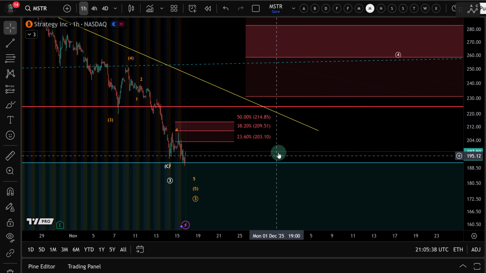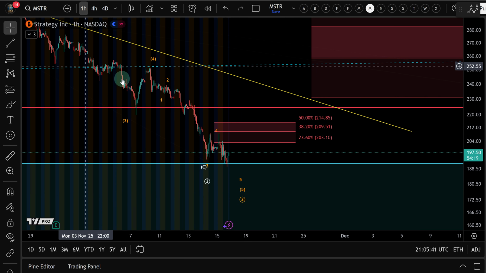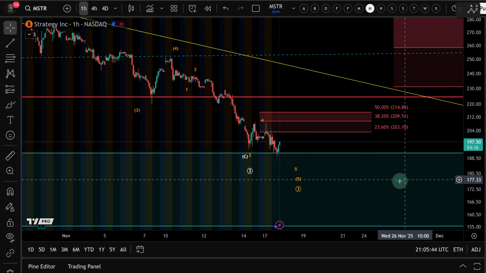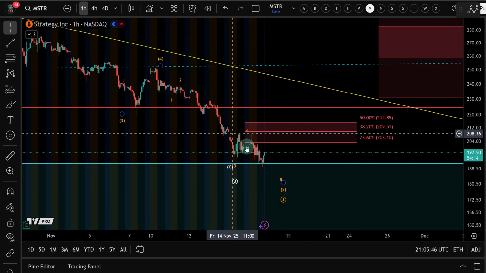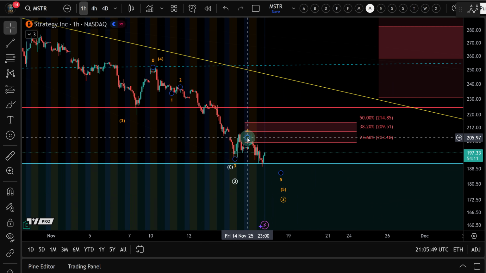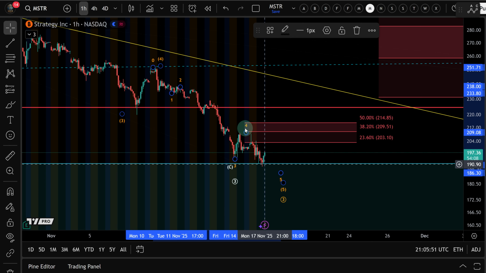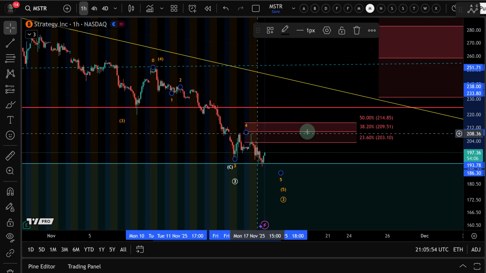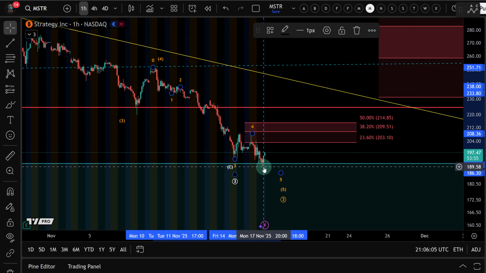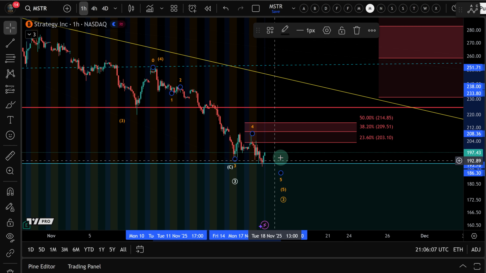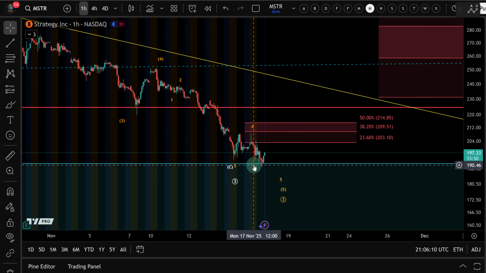I shared with you a couple of weeks ago the microstructure here and said one more low appears likely. We formed that one more low, but I'm not fully convinced that we've actually bottomed, because the last decline here looks like a 3-wave move down. It got rejected, moved into resistance that we talked about last week, moved to a slightly lower low, and hit exactly the $191 level, which is the 100% extension, which it hadn't done on Friday. And now we get a bounce. There's no surprise here.